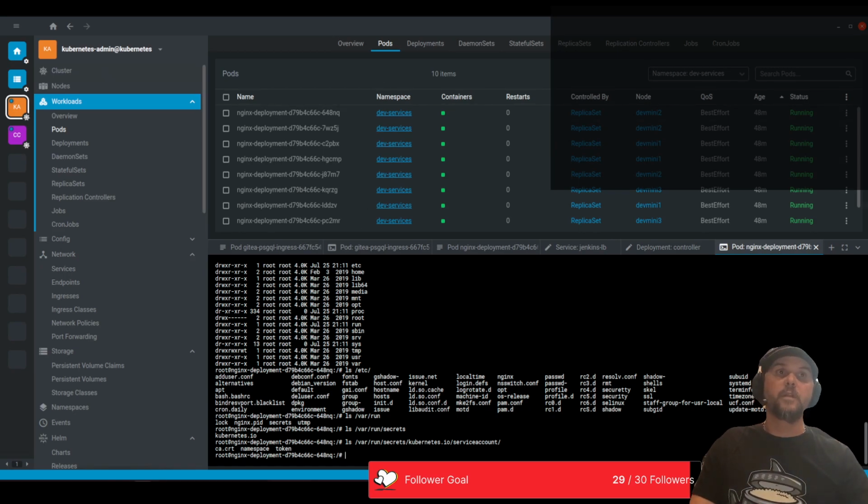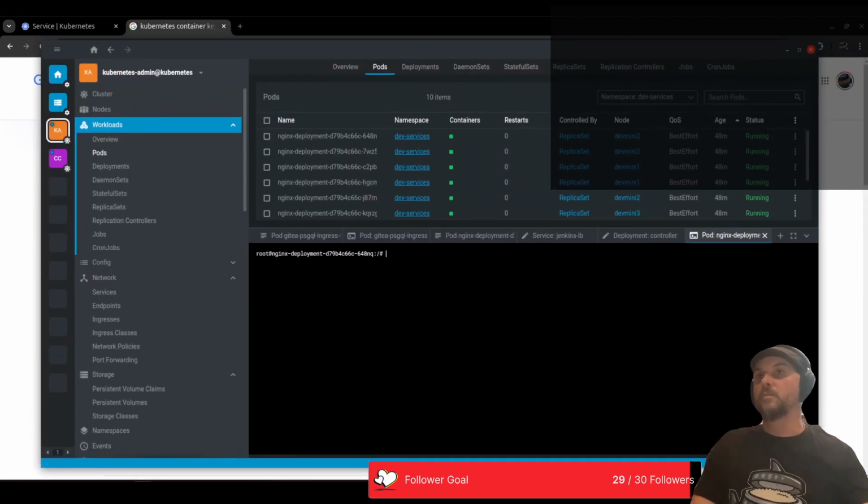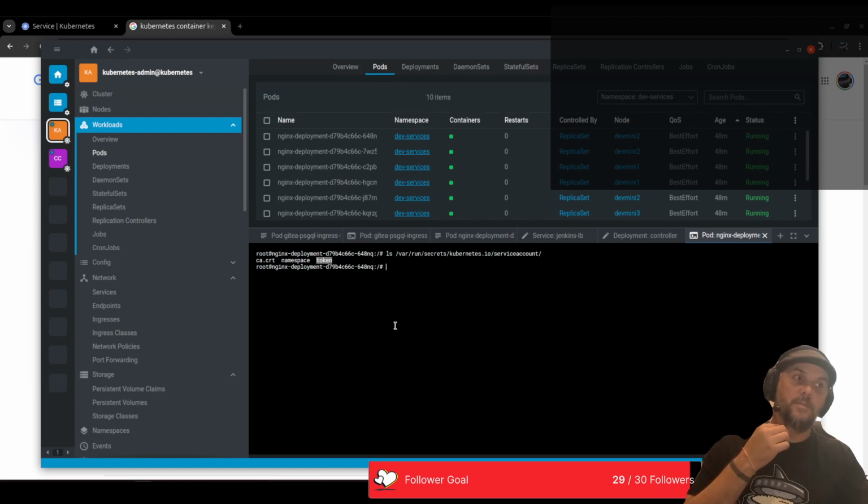So, in theory, that token file right there has access to everything that's in this namespace.